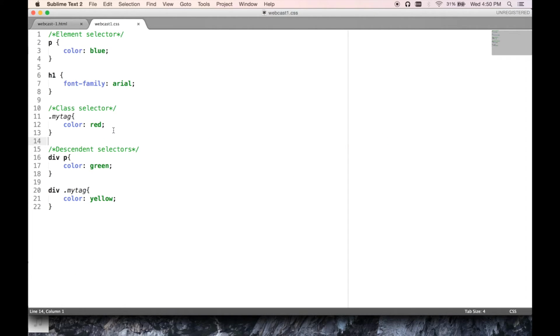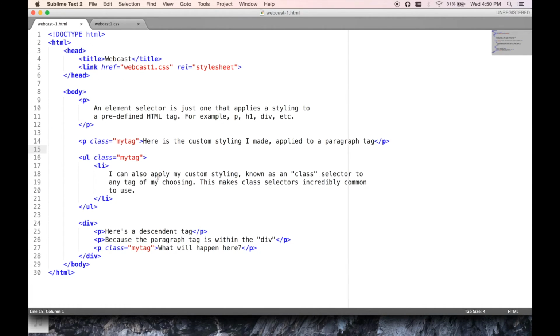That's why class selectors are probably the most often special kind of CSS selectors that you'll encounter. You'll also see descendant selectors, which are generally only used for nested elements and styling specifically nested elements, like we have here.